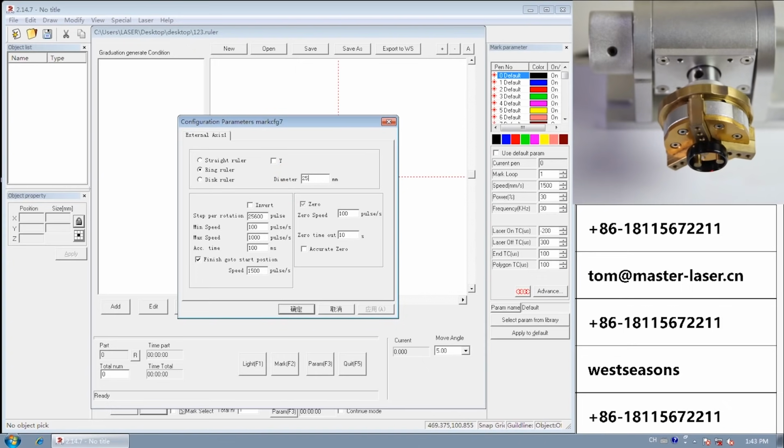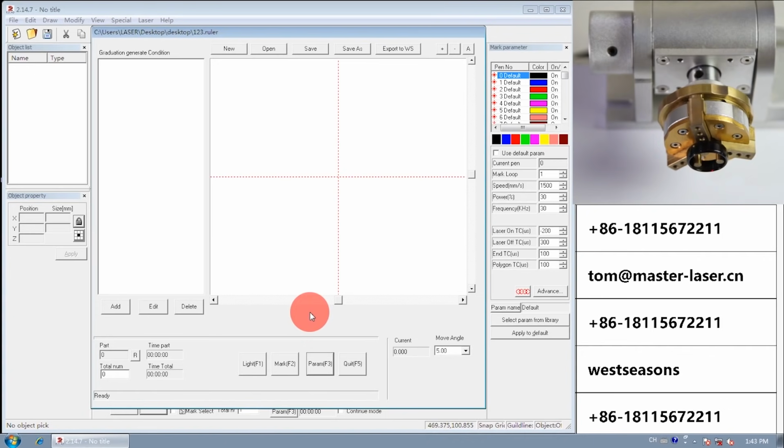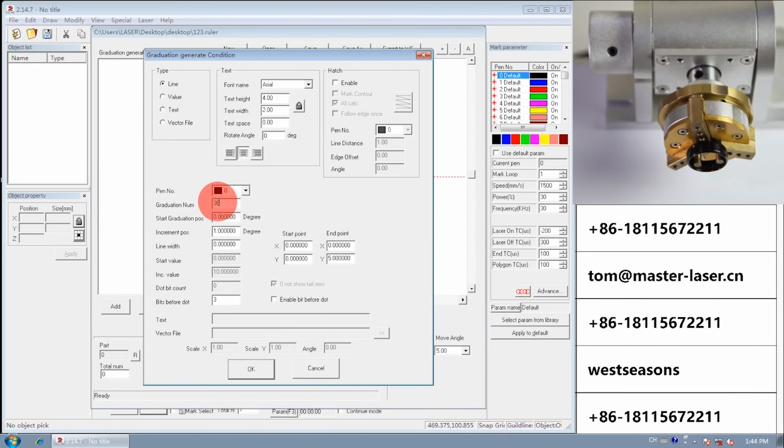Input 25 millimeters. Add line. Graduation number equals 6. Increment position equals 60 degrees. Endpoint Y equals 4.